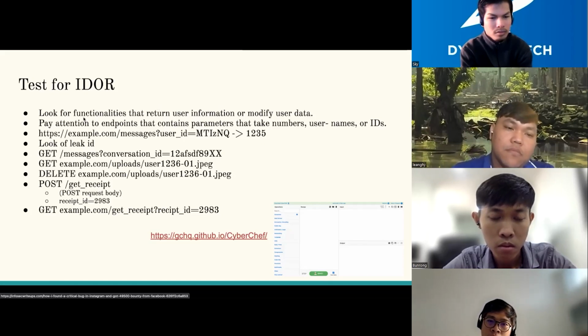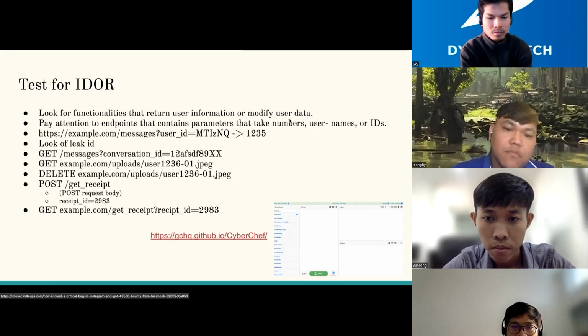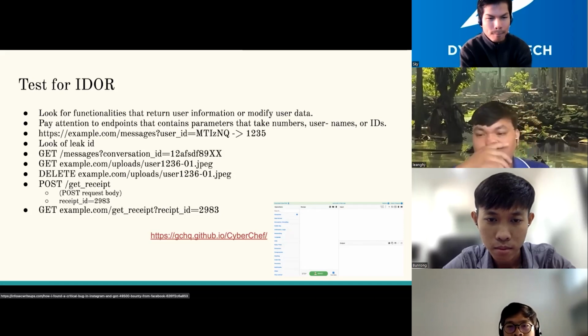When you test those functions, pay attention to parameters that take a number, user, or ID as an input, because if you can change the input of that parameter to another user's, you have found IDOR on the web application.